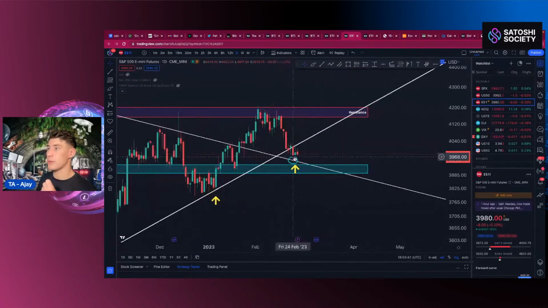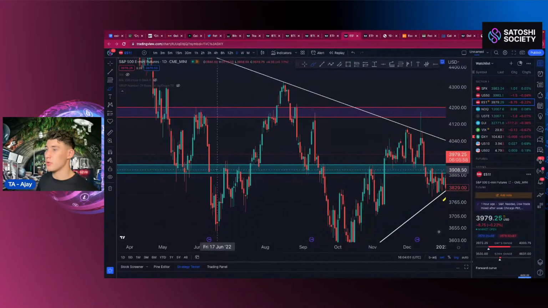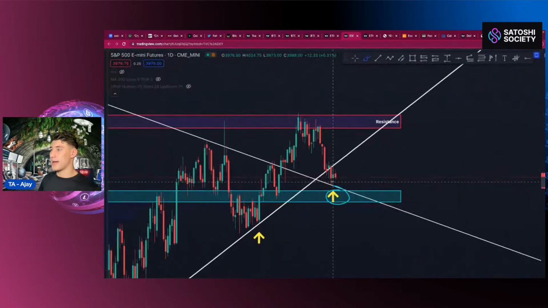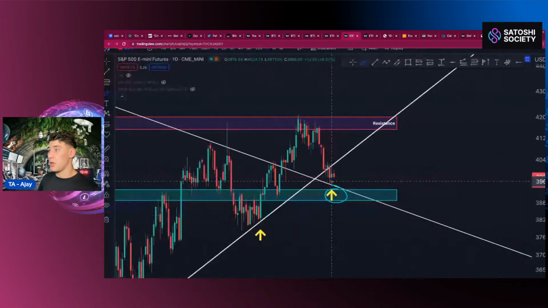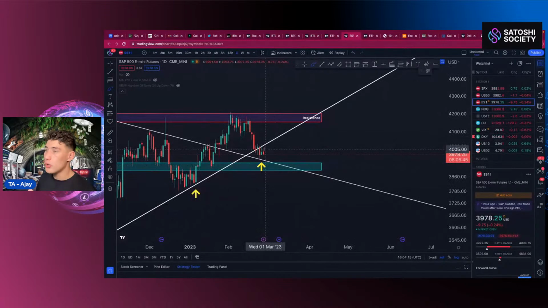So this is a very, very important level of support, and it's coming in some confluence with this major support right here. As we can see, we've used it as resistance here, support here, support here, support along here. And then even if we come here, resistance, support before the breakdown, resistance here, resistance, support, it's just a major level. We've used it as very, very strong support and resistance in the past. So it is going to come in as a major support level if we do come and test it once again.